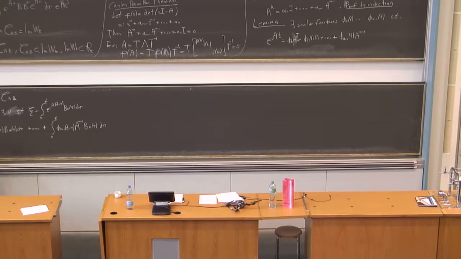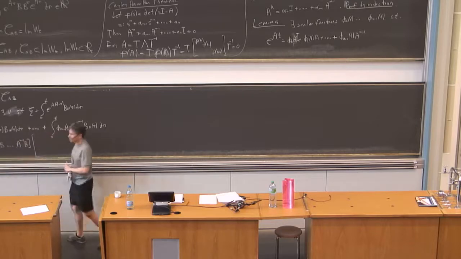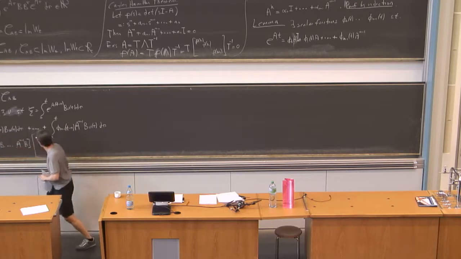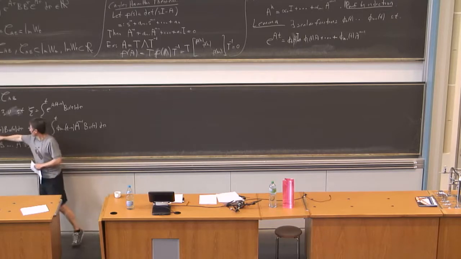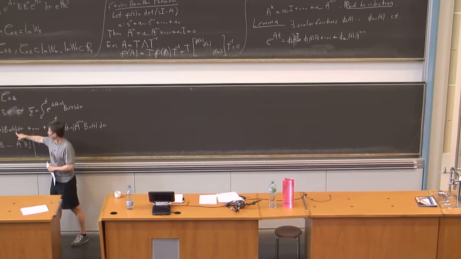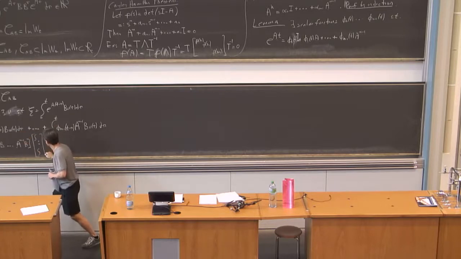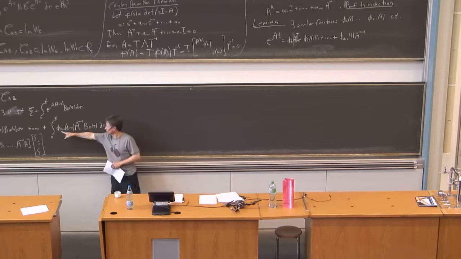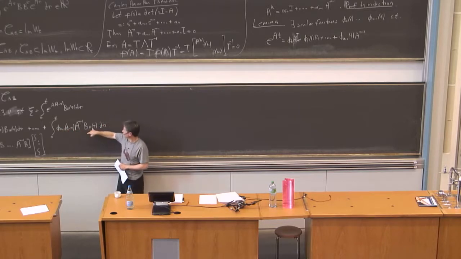And I can easily write this as B, that's this term here, AB, all the way to A^(n minus 1) B, times, I'm not going to write this, but it's basically all of these integrals. The integral of phi_0 u(tau) d tau. Second term would be the integral of phi_1(t minus tau) u(tau) d tau, all the way to the last term, which would be the integral of phi_(n minus 1)(t minus tau) u(tau). These are just scalars, right? Yeah.